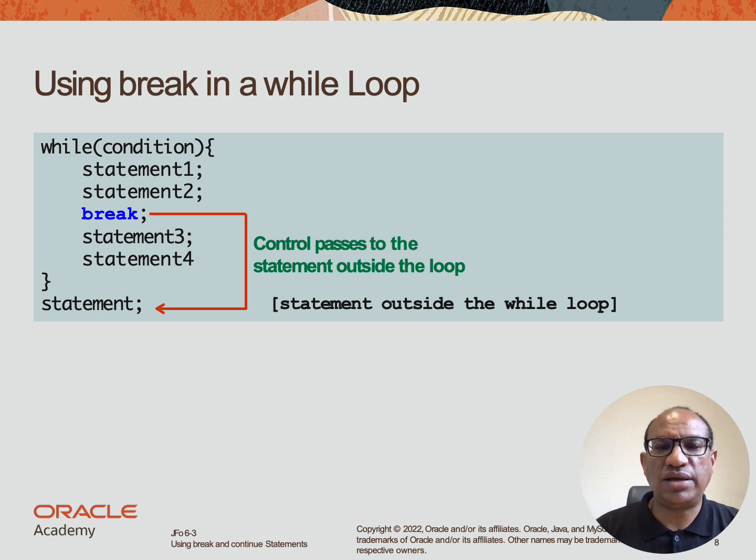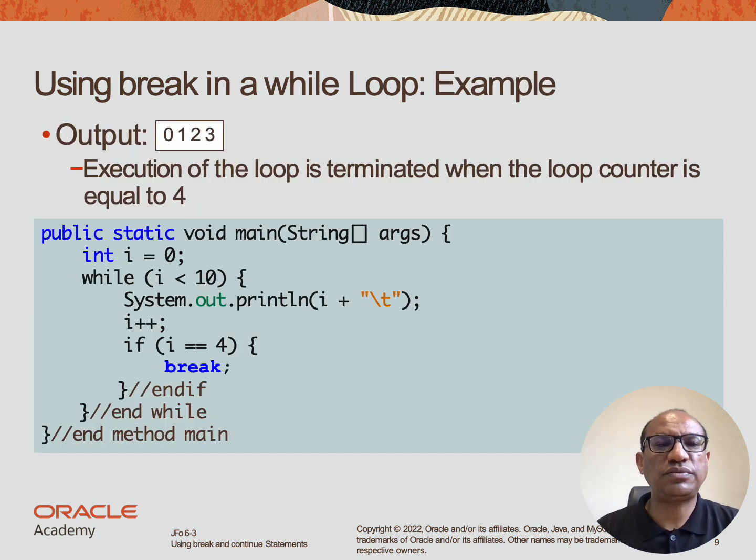Here is what it looks like. Once break hits, the rest of the loop body is ignored and the execution continues after the loop. In the code example, although the loop is declared to run 10 times, the break statement exits the loop after only 4 iterations. The last value of i is output to the console after the loop is terminated. The output, just 0, 1, 2, and 3. The loop ends early when i is 4.